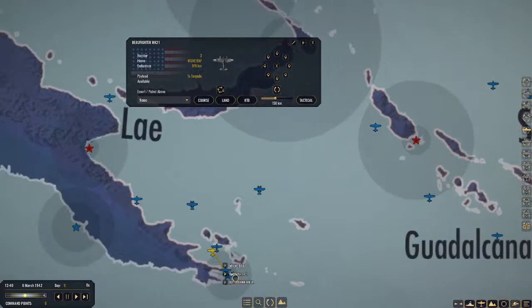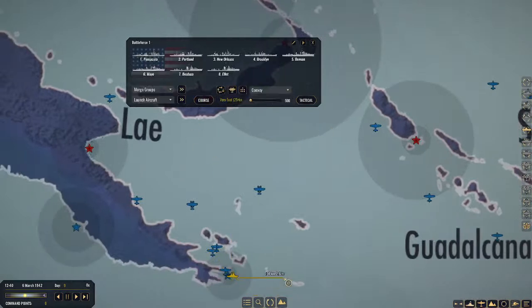Unfortunately, I'm going to have to pull back with Battle Force 1. We're going to pull back because they might just ignore Milne Bay if we're lucky, but then they'll go for Port Moresby if that's the case. Going to pull back just over here.